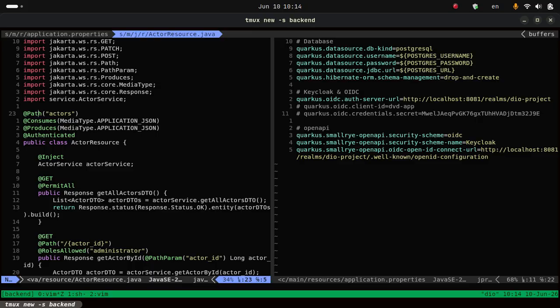The second one is that all the authentication, authorization, and also the settings will go on Keycloak, not on Quarkus. So we define the resources there, the roles there, and some other permissions on Keycloak itself, so we don't have to do it on our Quarkus.